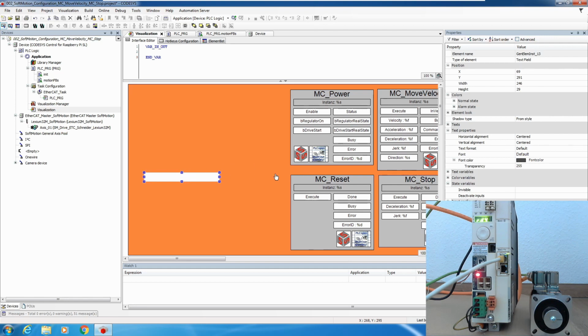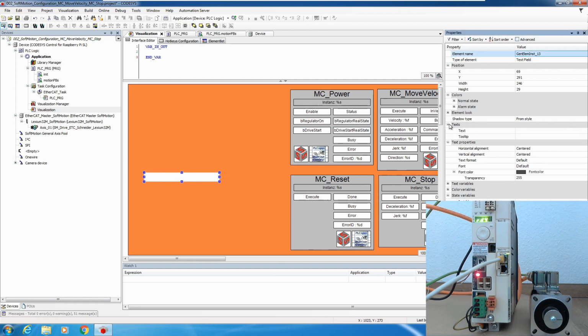Now in this text field, we can put text which says drive error, 2 dots, %x, and this will display the hexadecimal value of our register. A320 is in fact the hexadecimal value of this register.